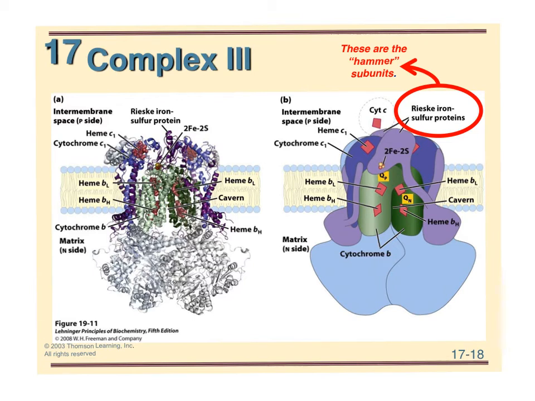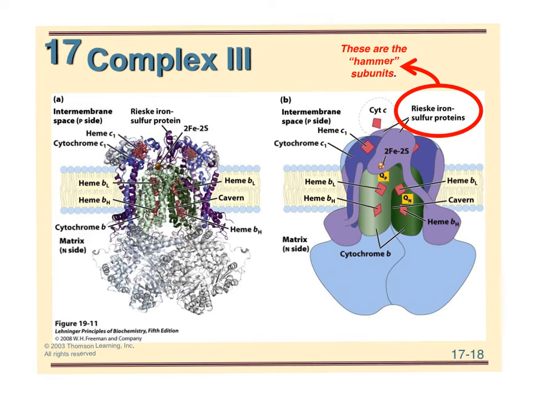The reason why I wanted to point that out is the second electron goes down, for lack of a better word, to heme BL, then it gets passed to heme BH. Okay, and then heme BH will pass it off to the QN position. What has to be there is another Q already there. So at any point in time, you're going to actually have 2 Qs on each side of the cytochrome bc1 complex, of the complex 3.